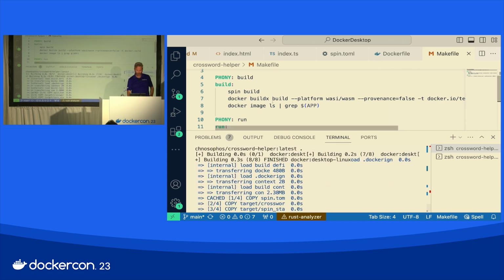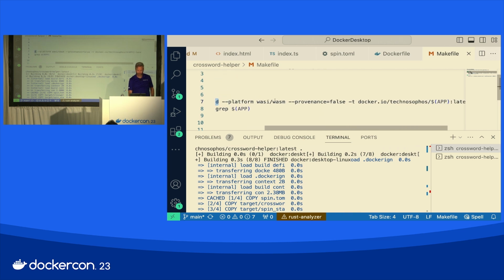Then we kick off this Docker buildx execution here, right? And Docker, especially the newest version, 24, has got some excellent support for this, can build WebAssembly packages, WebAssembly-based images, and then instruct the runtime on how to execute them. So we have to do a couple of things. The first one is we have to tell it explicitly what the platform is. This isn't ARM Linux or something like that. It's WASI, which is WebAssembly System Interface, which says this is how it interacts with the system, Wasm, right?